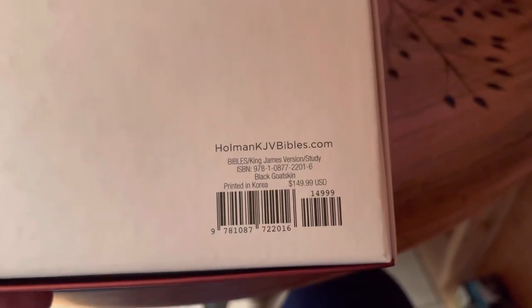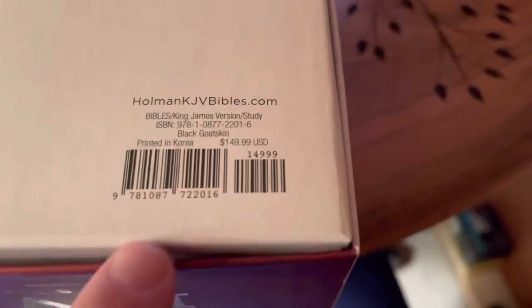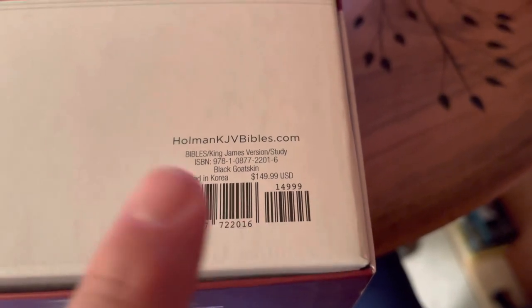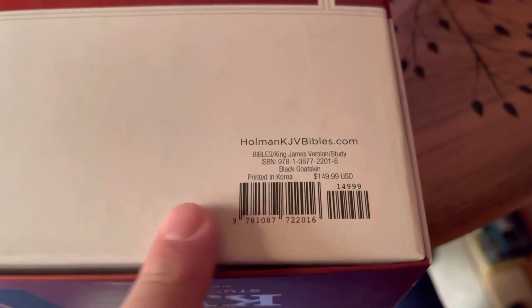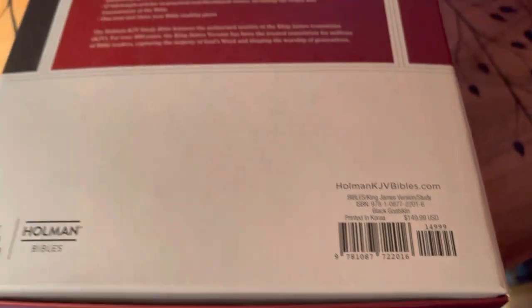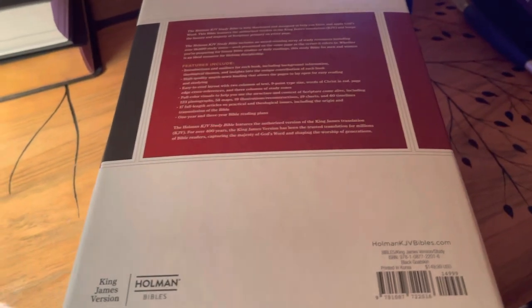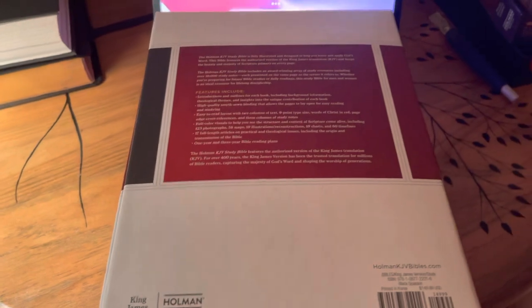The Bible is $150. I got this at Christian Book for, I think, $120, $130, something like that. Save some money. ChristianBook.com, that's CBD or ChristianBook.com.